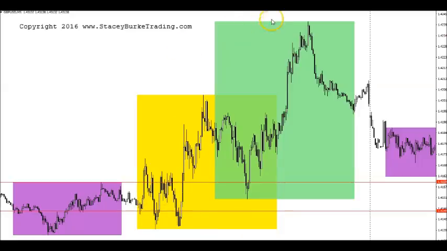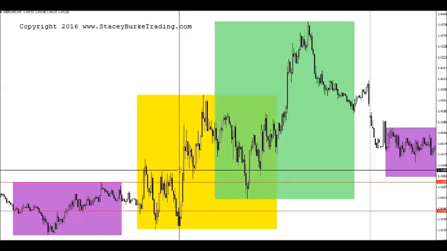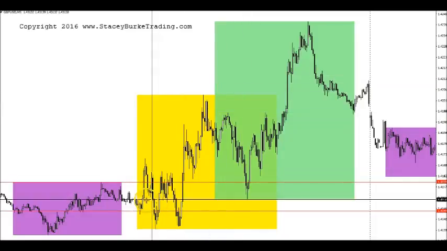Now, what I typically will look for, I use hourly charts as well, so I look for the rollover of the hour to be an important area of change. And you've heard me say before that often between 2 a.m. New York and 5 a.m. New York, you will see the market establish a potential high or low area for buying or selling that will last throughout the rest of that session.